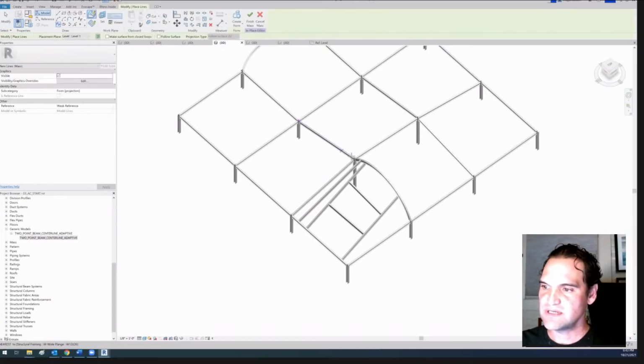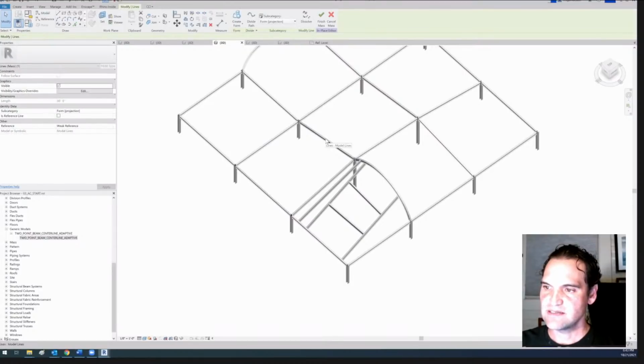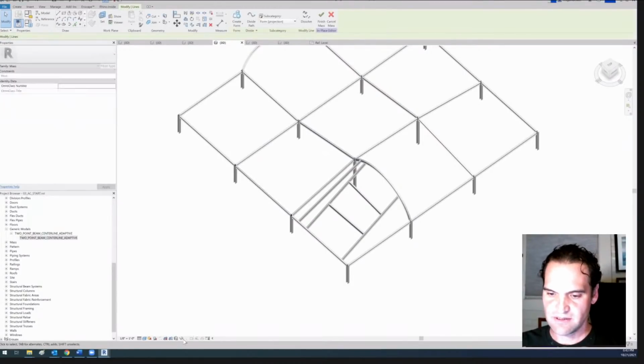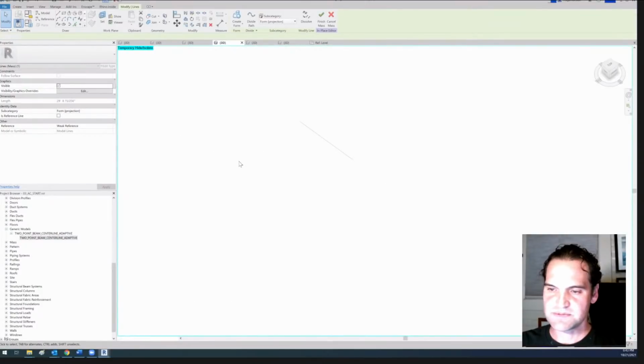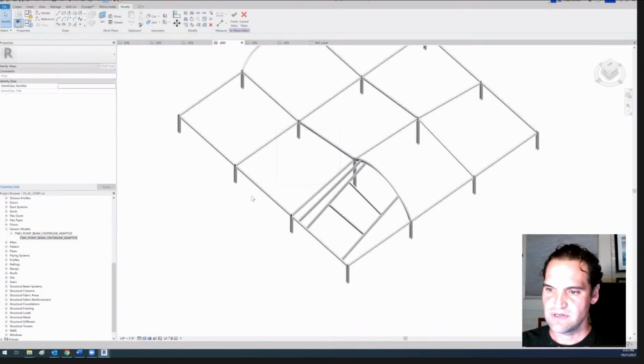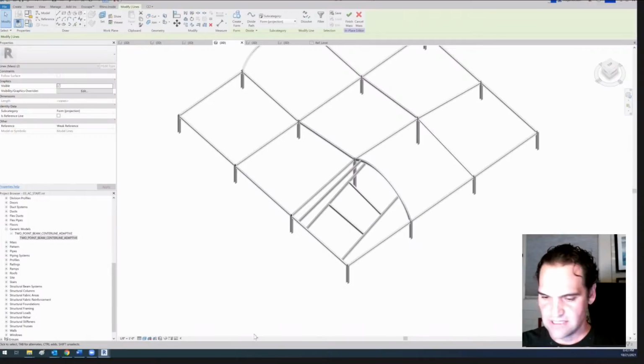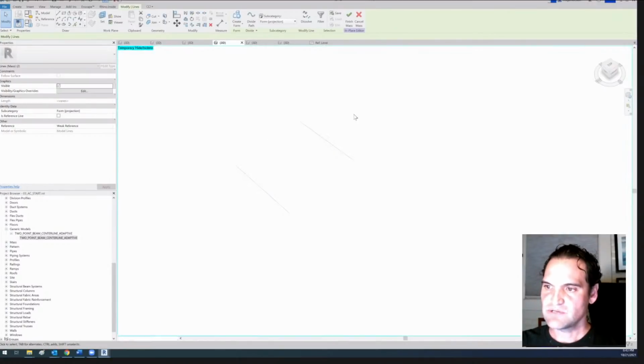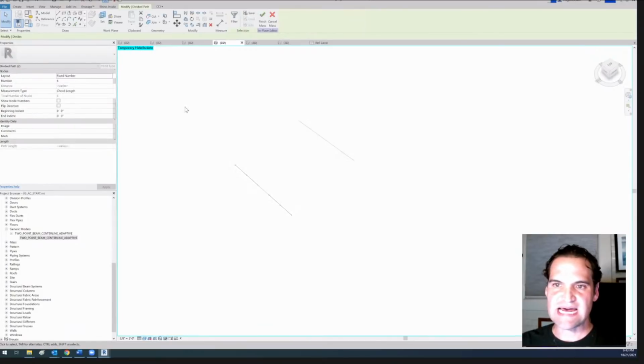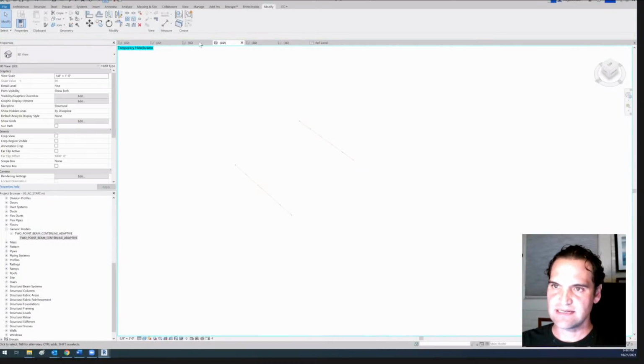What I tend to do is, if I had these two lines, however I model them with adaptives or whatever, where are they? Here and here. I'm going to isolate. So what I tend to do if I want to put in beam systems is I'll put them in a slightly different way. I'll use a divided path, and then through there I can control the fixed number and so on. And then from that, I can finish, and then I can turn everything back on.